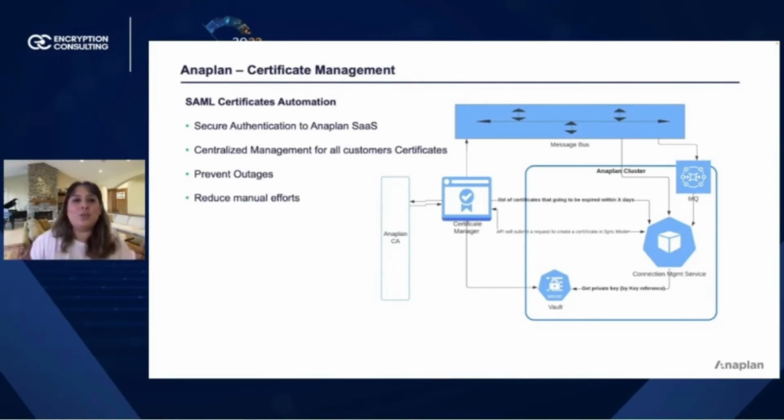Obviously we had to use certificates, so we have secure authentication to the Anaplan SaaS. However, if we look at the diagram, we built this in-house. We used our CA, but we also use the certificate manager. And we can see in the diagram that we used REST API, so we can manage the certificates within our platform. First of all, it's centralized. We had to centralize management of all the customer certificates. And with this automation, without doing it manually, we prevented the outages that can happen either if we miss deploying them, or if there were mistakes during the deployment.